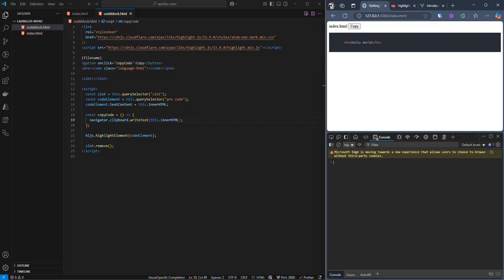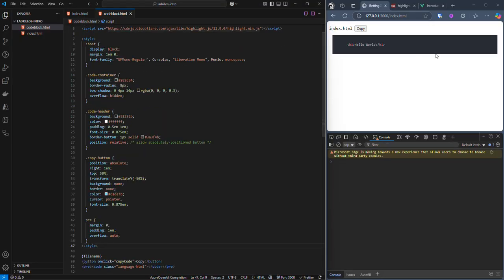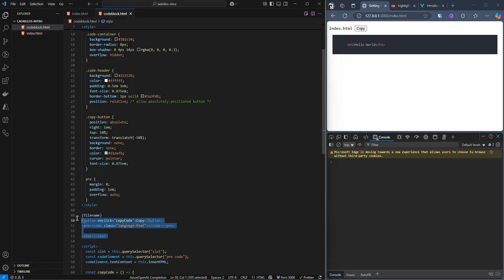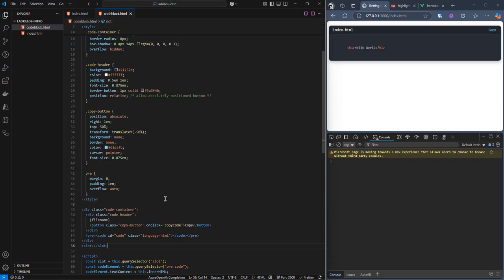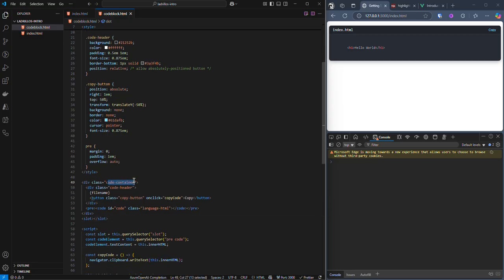Perfect. Now let's make this look a little bit nicer. For that, I have some styles I already created. So I will add that, and we can simply add a style tag here. And then let's wrap this in some classes to make this look a little bit nicer. And there we go. So I just have a div with a class of code container, and then for the header, we have a class of code header, and that has our file name and the button, and then just our code tag here. It just makes it look a little bit nicer. So we hit copy. This is still working. Great.